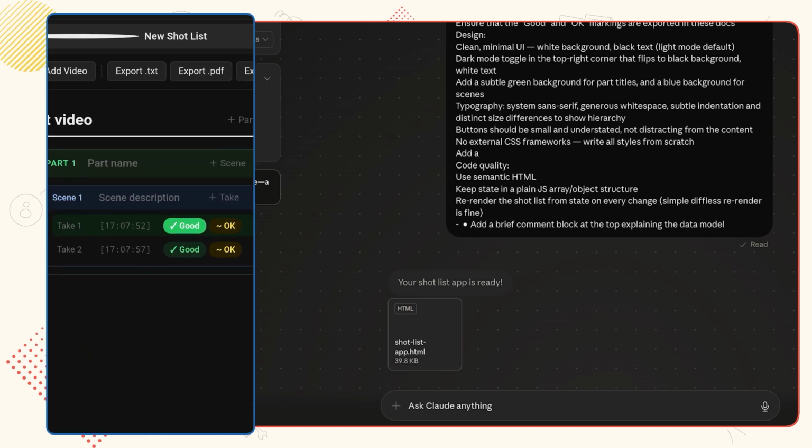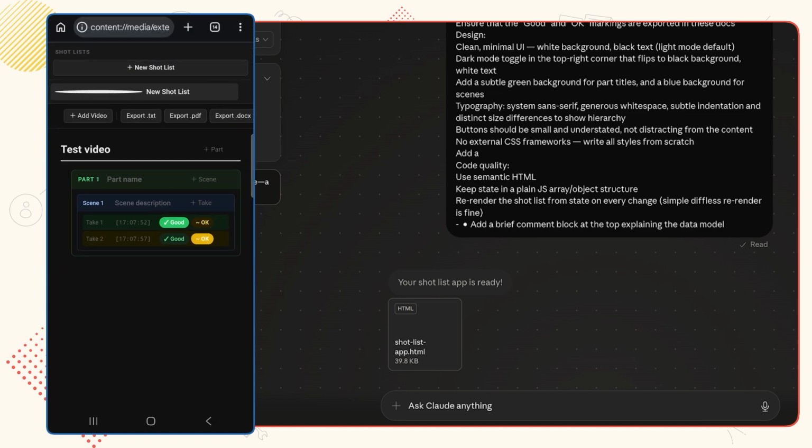I could keep going back and forth with Claude to refine the details, but I'd say this app is all set for now. Dispatch takes all the power and productivity of Claude and puts it right in your pocket. Now, when you've got an idea you want to work on during your commute, you can just take out your phone and send a prompt to Dispatch. Claude will get to work with all the power and functionality of your desktop.